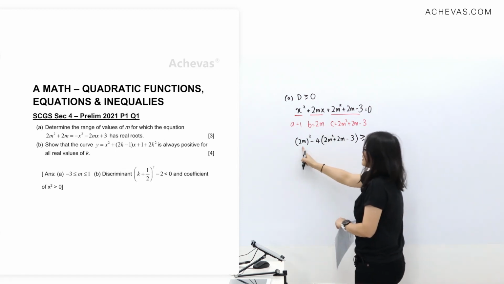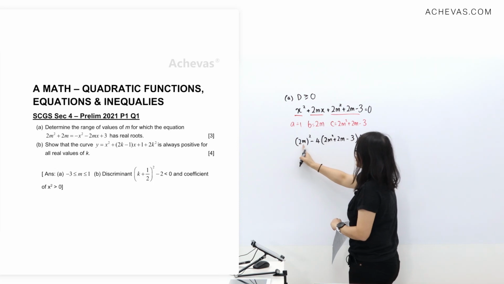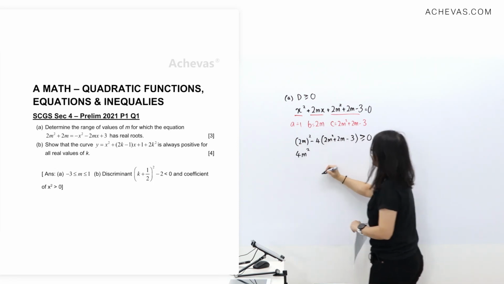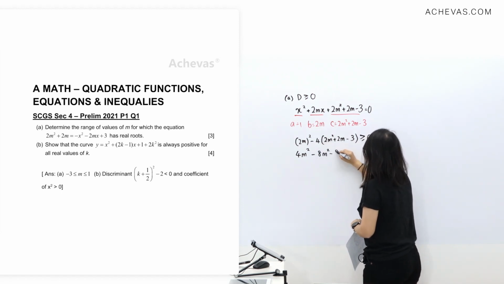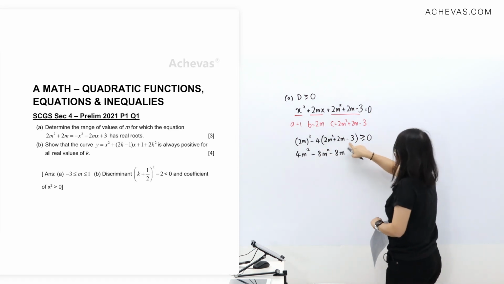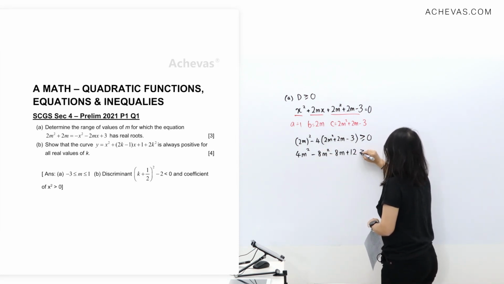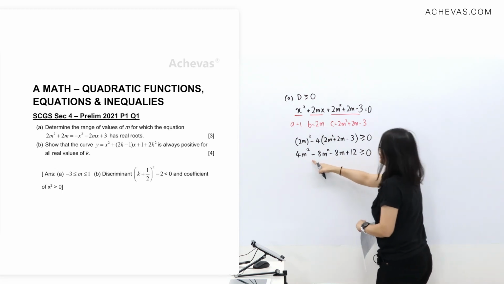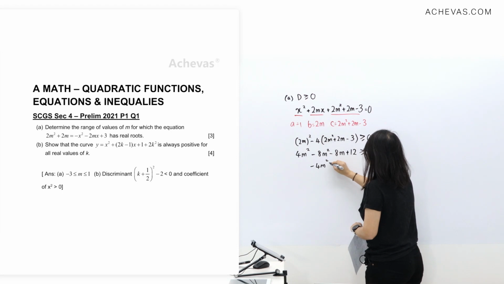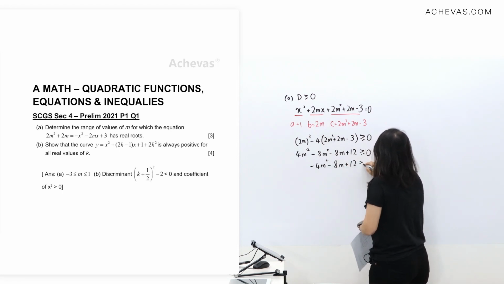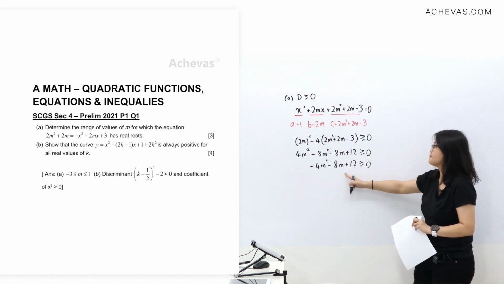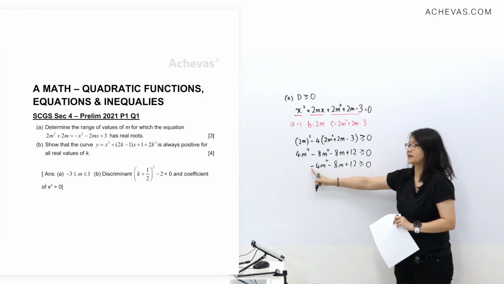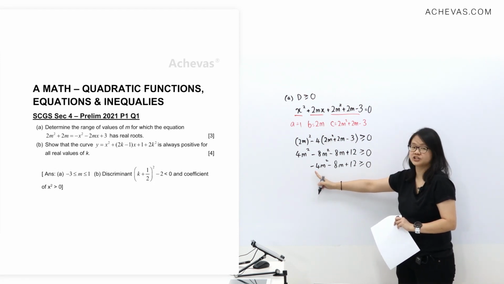All right. Squaring this, you have to remember to square both the 2 and the m, so you'll get 4m squared. Distribute negative 4 in, you'll get minus 8m squared minus 8m. Negative 4, negative 3, that gives you positive 12. Okay, next line, combining like terms. This will lead you to a nice quadratic in m. Okay, and we're going to do two things here, negative and the 4. If you are good enough, you can actually do it in one step, but I'm going to show you in 2 steps now, so focusing one by one.